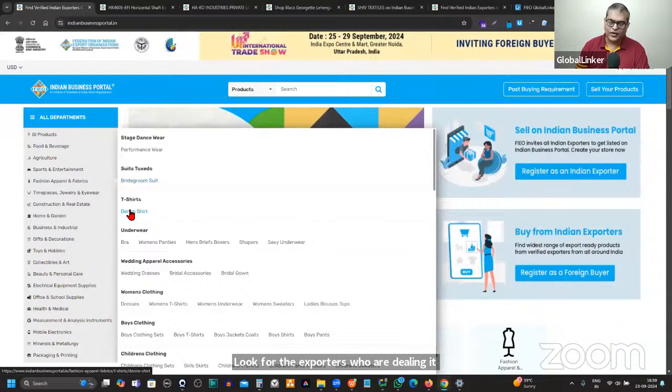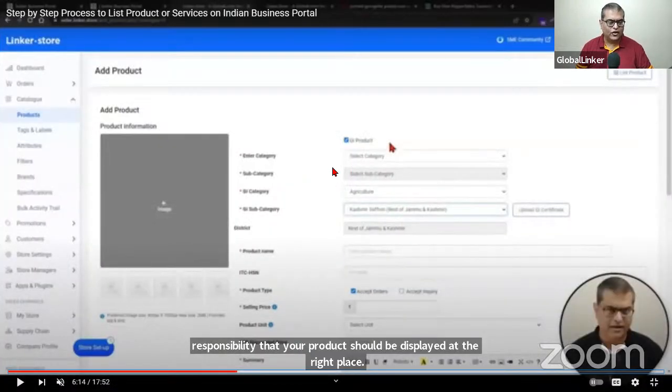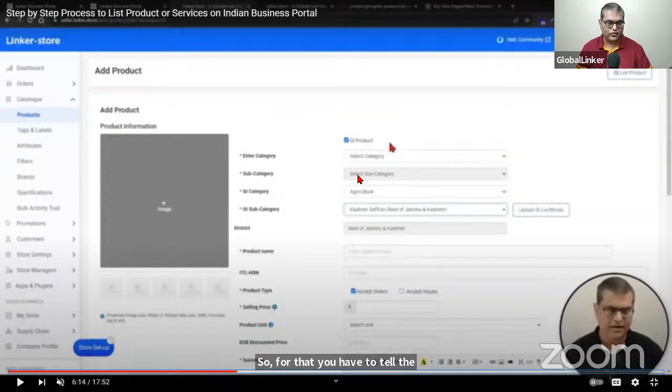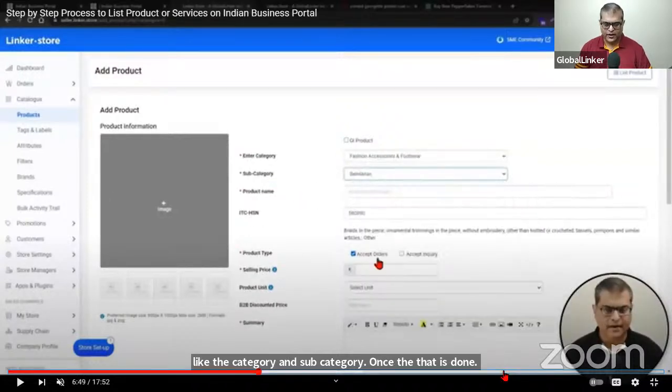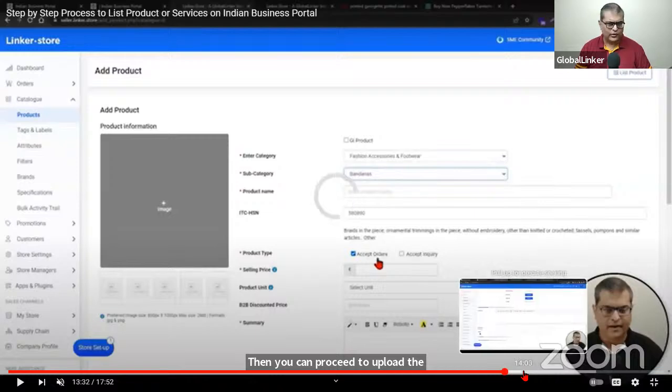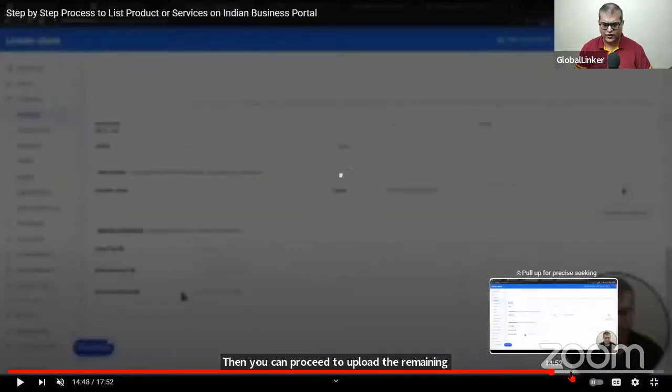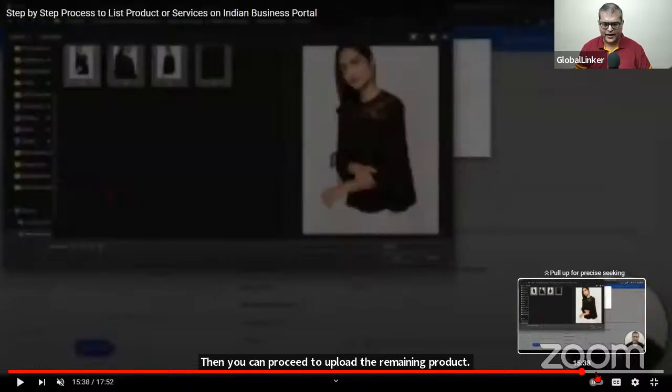That is what will be happening. So from a seller's perspective, it is absolutely your responsibility that your products should be displayed at the right place. For that, you have to tell the system where your product should be displayed, right? So you should select the category and subcategory. Once that is done, then you can proceed ahead to upload the remaining product details. I'm going to skip that because that is already explained in the video in great detail. So let's not waste your valuable time on that.